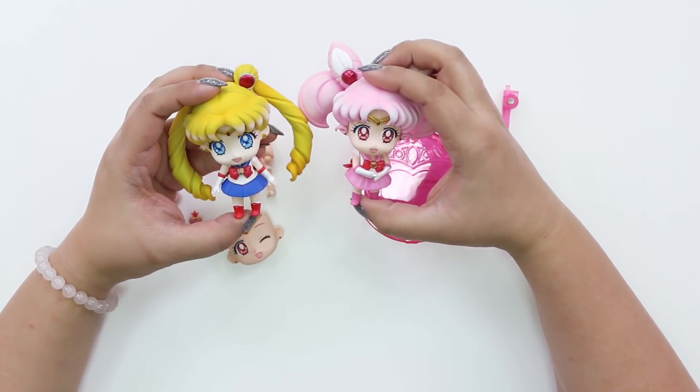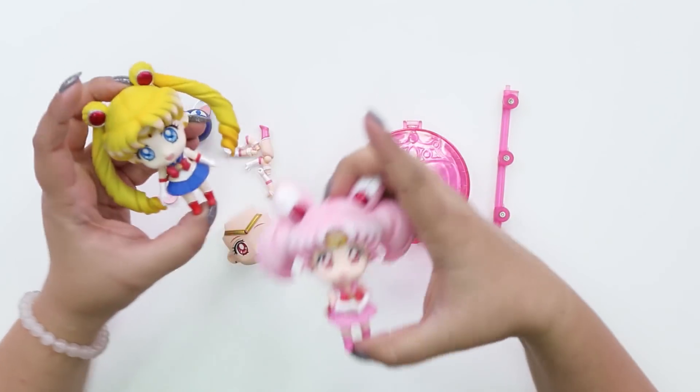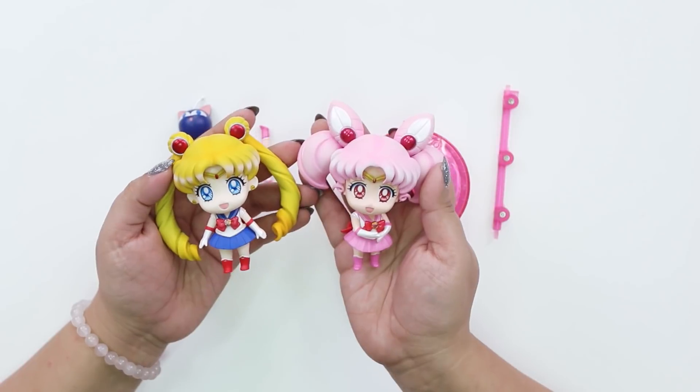Let me show you guys how you change the faces out because it's really cool. What I like about these so much is they're very poseable and can have a lot of different expressions and emotions. Both of these look really great — the paint on them looks awesome. I love that it's this matte finish and I like the little gradient in their bangs and on their buns and pigtails. I was a little worried about the Chibi Moon one because the Amazon reviews weren't that great, but it looks really good to me and everything seems to be holding together really well. They're both really cute!